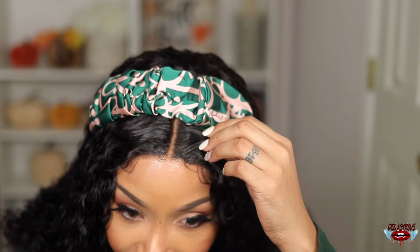Okay. So I do want to say, when styling this wig, you have to be mindful with these types of units, because your track is like right there, so you do have to be pretty careful with styling or tweezing or anything when it comes to units where you can't part anywhere else. You just have to be careful with them when you style them, because, girl, you don't want your track showing, girl, you just don't. So I wanted to throw that out there so you guys can be mindful of it.